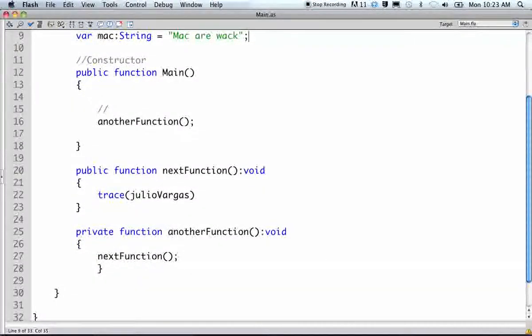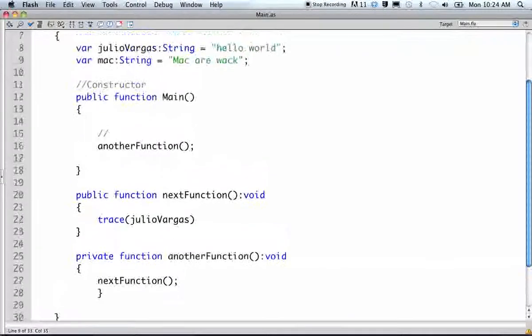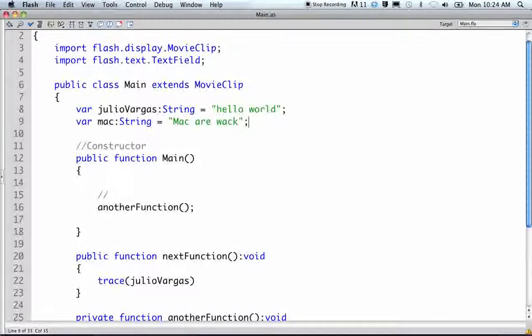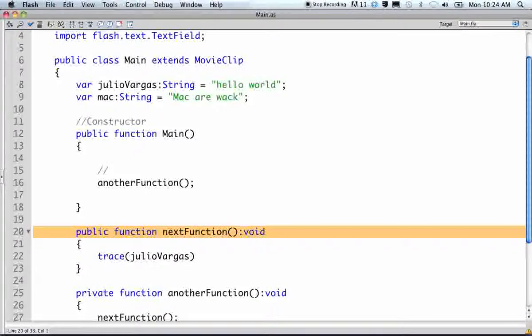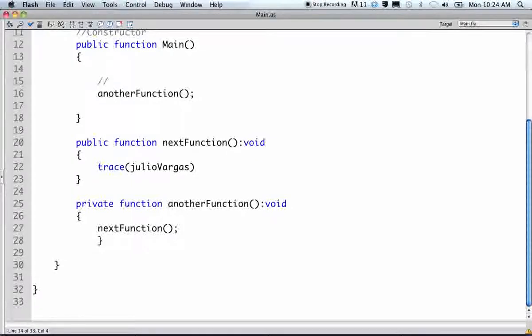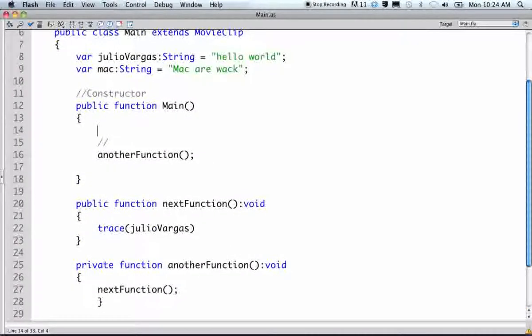Okay, that's a little bit wrong. Private means that it's only accessible to this particular class, and only this class can use that function. If you make it public, when we start getting into extending classes or using methods and properties from other classes, then you must declare your functions public so that other classes and other things can use it. All right, I hope I didn't confuse nobody. Everybody's okay with that?